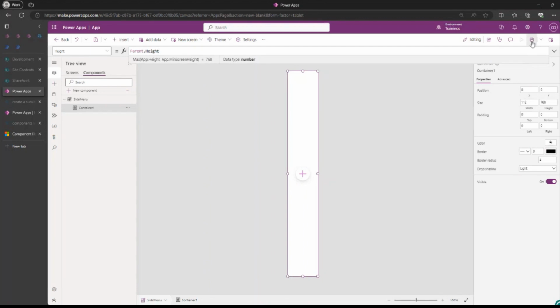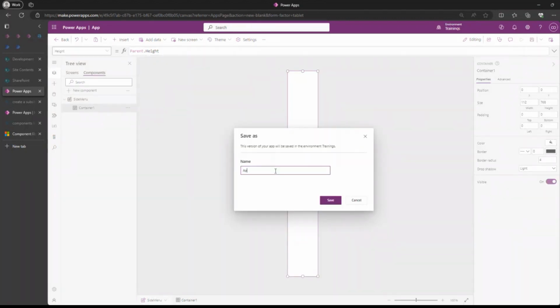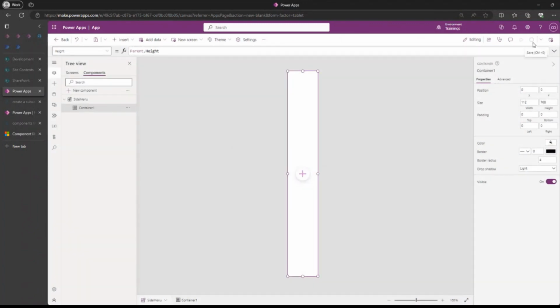Okay, if you're not feeling anything coming in, just make sure you save your application. So parent.height, you call it app component. Let's give it some moment to save. Sometimes if this gives you an issue, when you see this rolling for a long time, all you have to do is reload your page, because the session may have timed out. I think I may be experiencing something like this. I may have to reload my page. I don't want this to take longer than I expected.